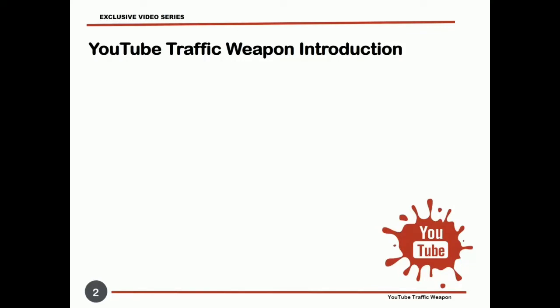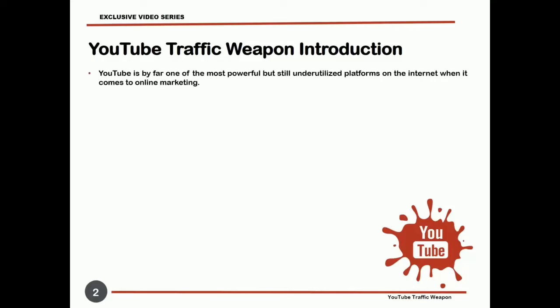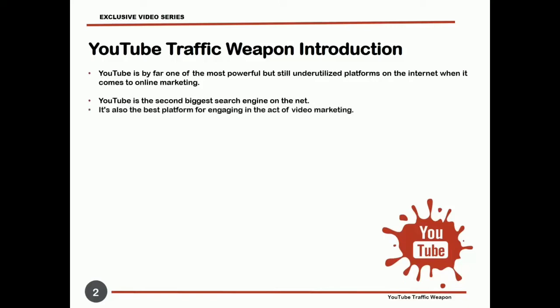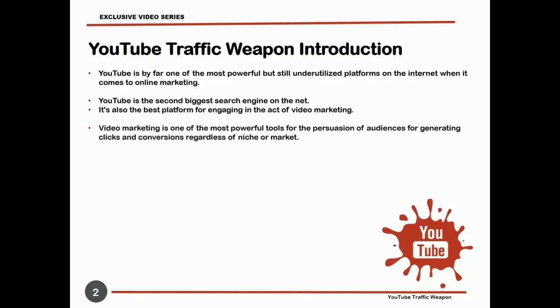Quite simply, YouTube is by far one of the most powerful and still underutilized platforms on the internet when it comes to online marketing. Notably, YouTube is the second biggest search engine on the net. As such, it's also the best platform for engaging in video marketing, which, if you didn't know, is one of the most powerful tools for the persuasion of audiences for generating clicks and conversions.